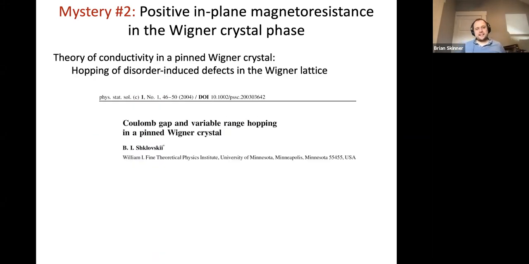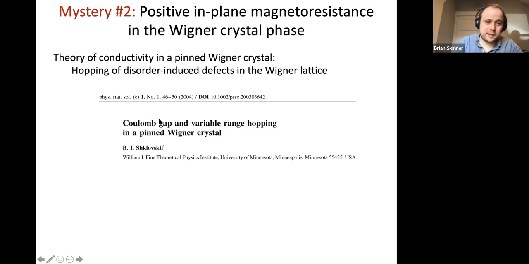And it turns out that that answer is really not known. And in fact, surprisingly little is known about what is the ohmic conductivity of a Wigner crystal. As far as I know, the state-of-the-art theoretical paper is this one by Klaus from 2004, where he explains that, in a Wigner crystal, your conductivity is dominated by rare disorder-induced defects. So you have your Wigner lattice, but there's some finite disorder potential that creates rare interstitials or dislocations in the Wigner lattice. And then those defects can undergo phonon-assisted tunneling.